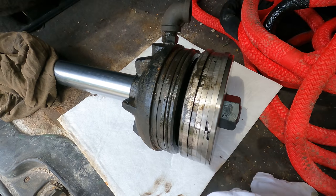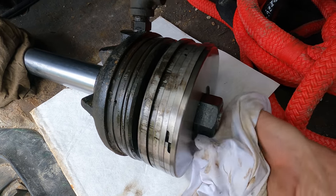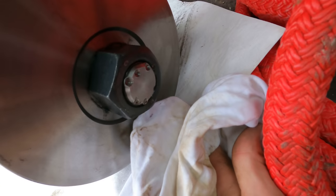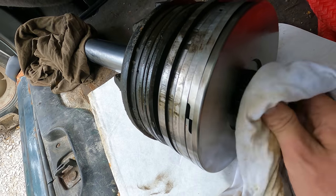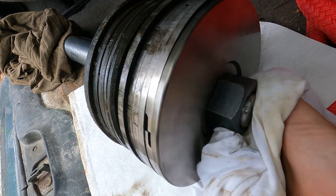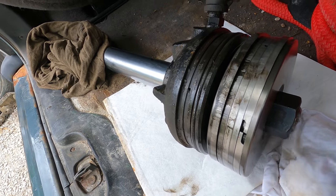So there it is, completely disassembled. I just tossed it in the back of that Jeep here so we can take it to the hydraulic shop. But look at this. You can see somebody has center punched that nut a whole bunch trying to get it to stay put, and they have not done a very good job because it is free willy moving all about there.